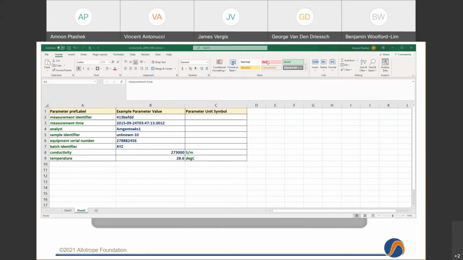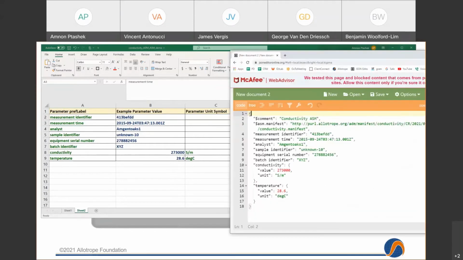So we see the comparison between the two. This is the actual ASM. There are two lines that we'll talk about in a moment, but as you see, the table that describes the result of conductivity is now described in an ASM JSON message.